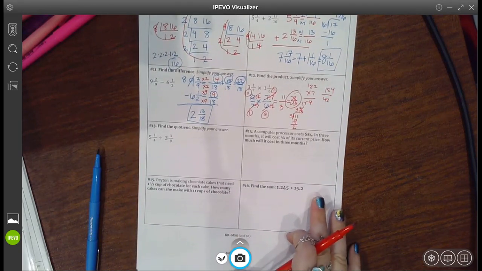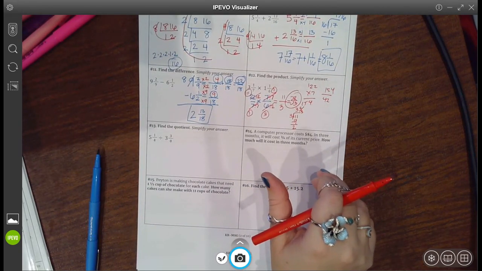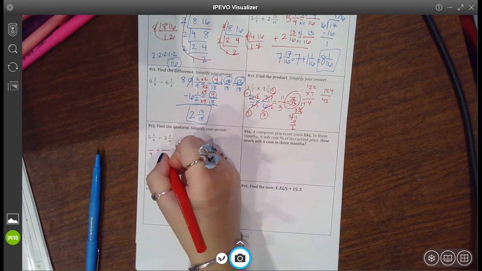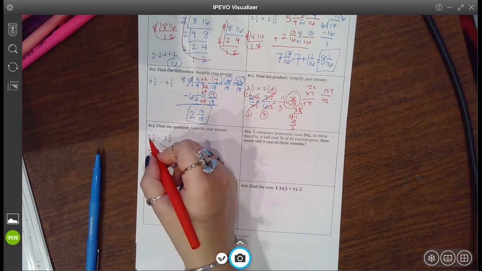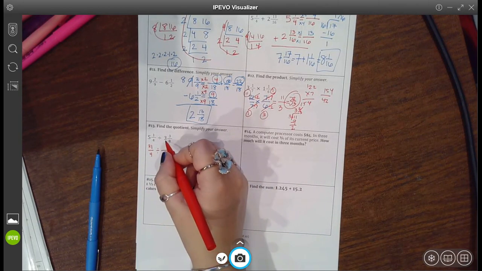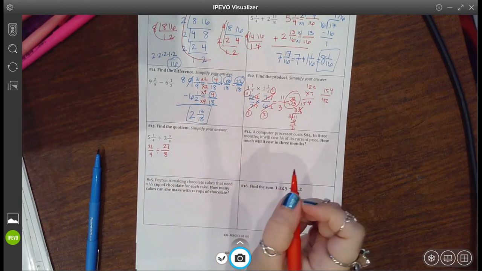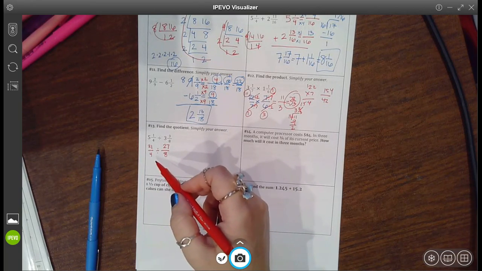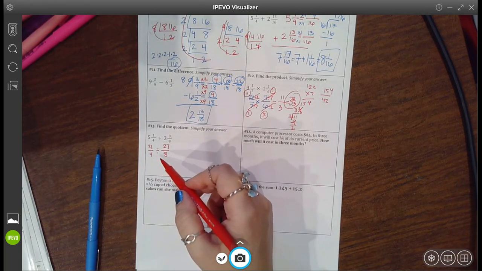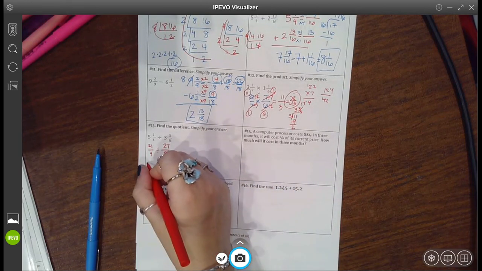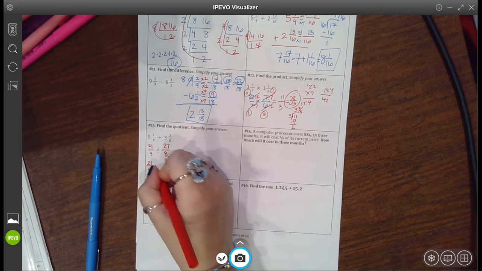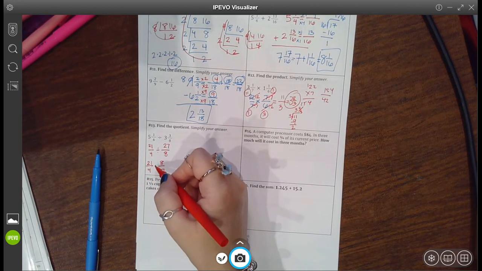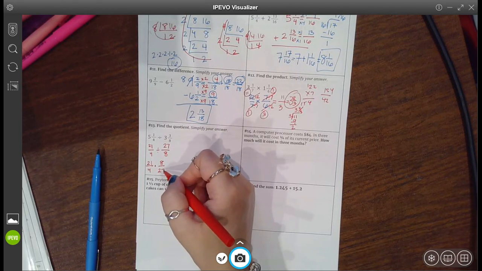When you're dividing, it starts off the same way as multiplying with fractions. I need to change my mixed numbers to impropers. So 20 plus 1 is 21, 24, 25, 26, 27. The only thing that's different is instead of diving right in, if it's dividing, I don't know how to divide fractions. I only know how to multiply. So I'm going to change it to a multiplying problem where I go keep, change, flip. I keep the first fraction the same. I change division to multiplication, and I flip that second fraction.